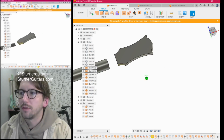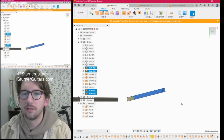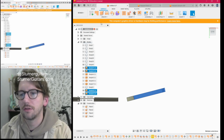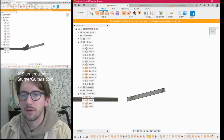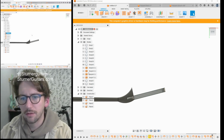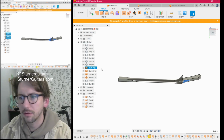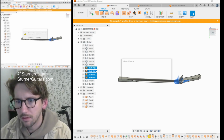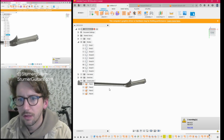So now I'm going to do the same thing I did to that volute section to the headstock. I'm going to select all of these partial shapes. I'm going to go to stitch. They're all green. All right. So now, okay. And then I think these are just extra things I can get rid of, these partial guys. I'm going to delete those. Okay.